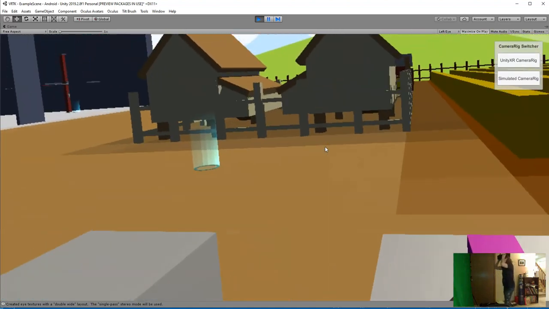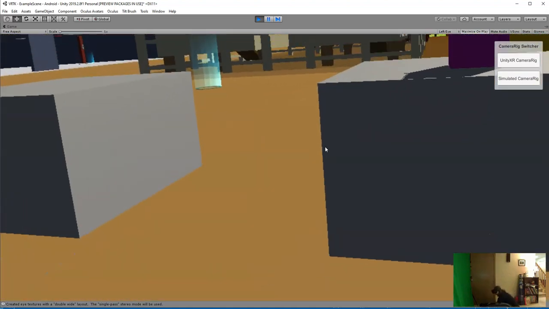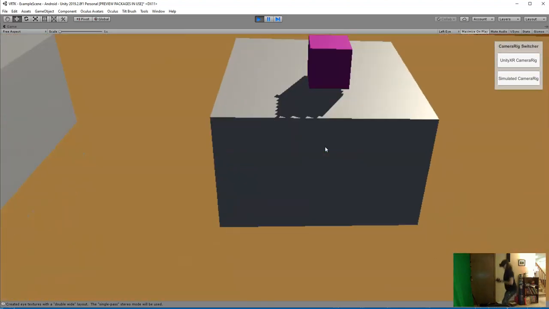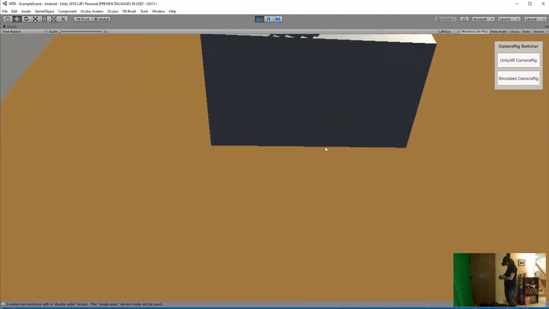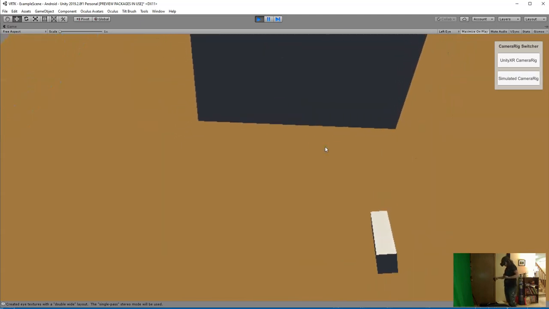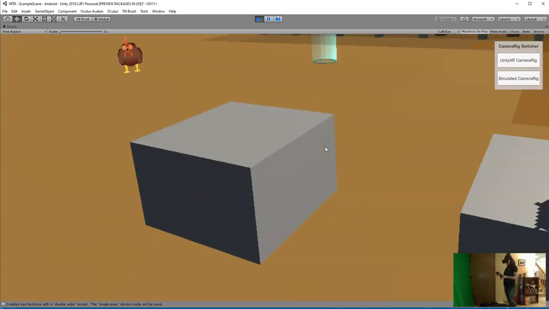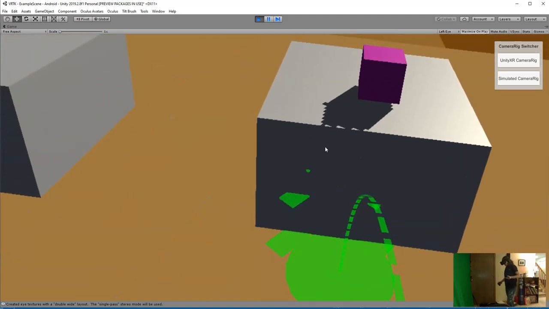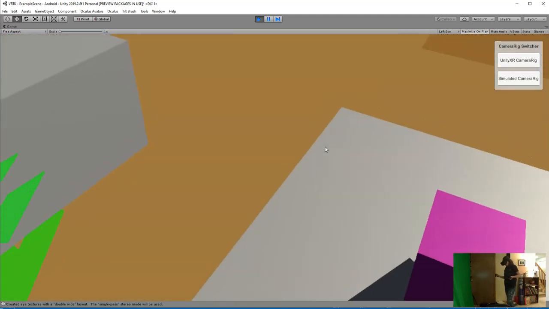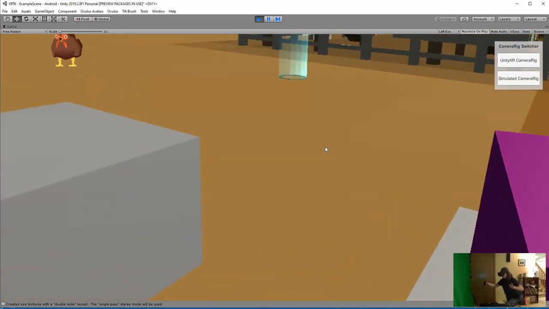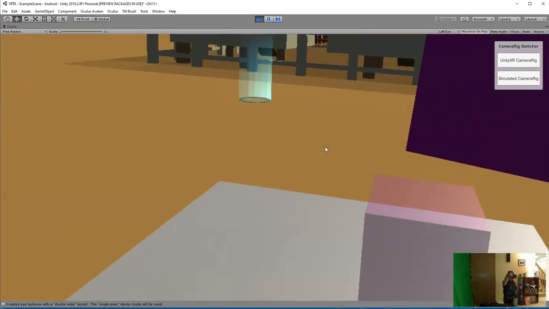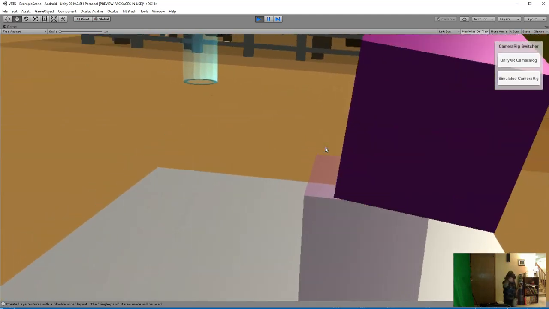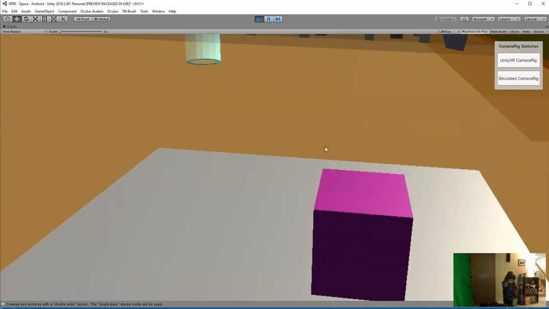So I'm going to put the headset on, grab the touch controllers, and I got a pop-up menu I need to clear. And the hands are reversed. I can do this. Okay, so now that I'm in Unity, I'm just going to teleport to get closer to my cube here, and I'll pick it up. And then I'm going to teleport to where the snap zone is. And if I hold the cube over the snap zone, you can see I get the little highlight. And I let it go, and it snaps in place.